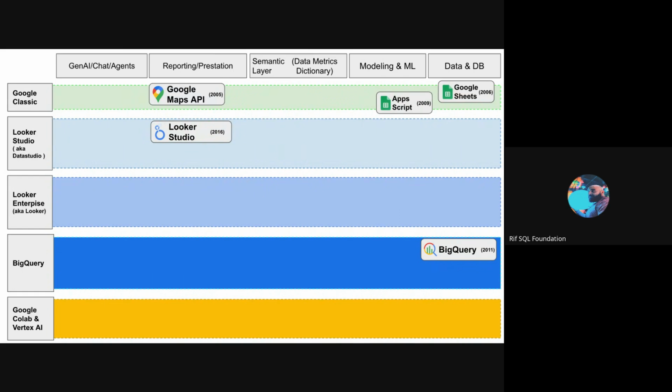So then Looker Studio came out in 2016. Back then it was called Data Studio, and that was a free tool, and it was super popular in the Google ad space community, or Google advertisers. And then also in 2016, the BigQuery public data sets came out. So Google hosts tons of free public data in BigQuery that you can go and write reports on. This is great for students or people that just want to add different types of data sets to their current data. And then Google Colab came out as well, which is a notebook solution from Google for Jupyter notebooks.